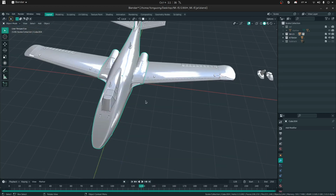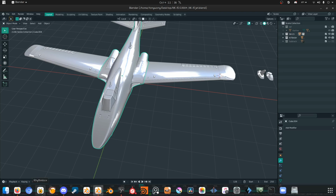Alright, cool. So now here's the game plan. We need to prepare this for 3D printing since I've basically finished the airplane. I think I'm splitting that part here now, so it's a bit more organized.